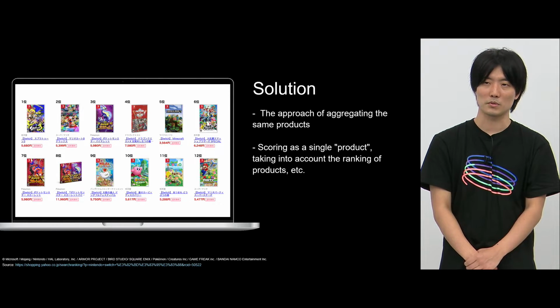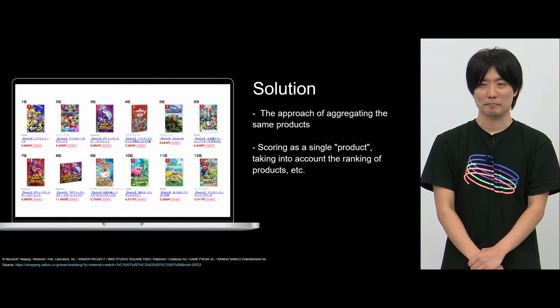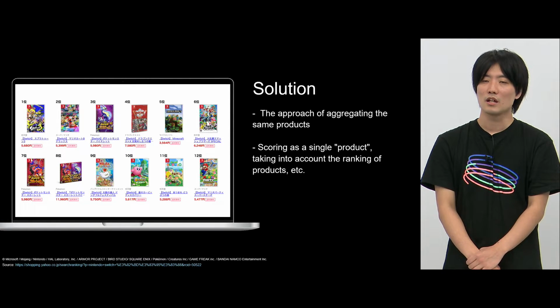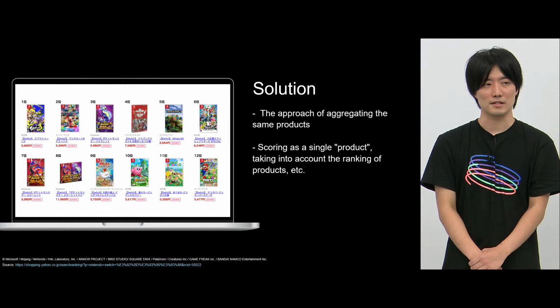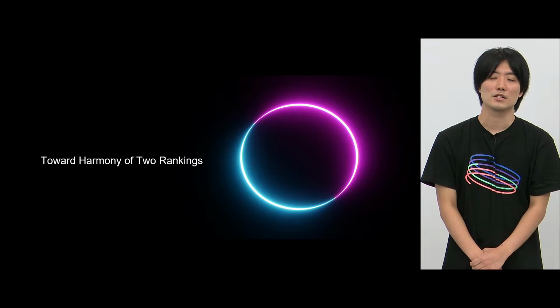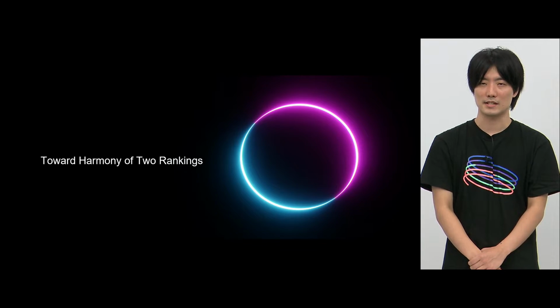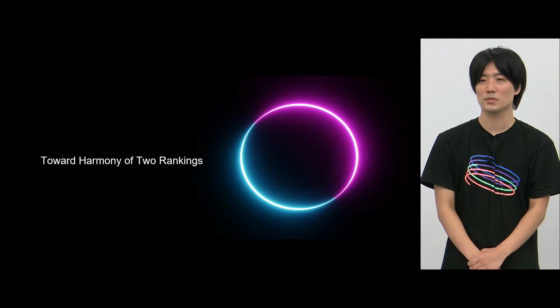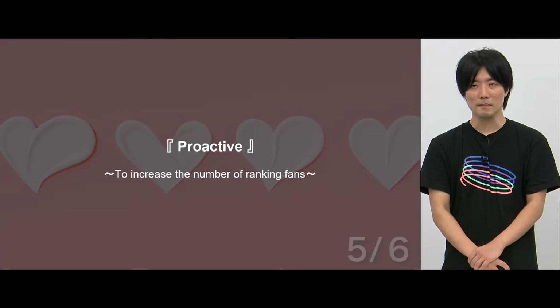In the final ranking, both products that are combined as products and those that are not are listed in the same ranking. We have achieved the provision of such a ranking, and this image shows the same ranking of Nintendo Switch software as before. By applying this patent method, you can see that the ranking result is much richer with variety. Users are not looking for only a world where products are integrated or only a world where products are not integrated. In fact, they need both worlds on a case-by-case basis. Yahoo Japan Shopping is looking for ways to utilize both worlds in our ranking.